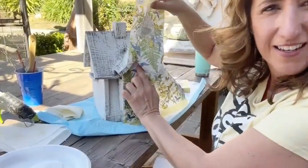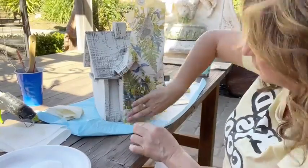Do you guys do that? You kind of get in the zone. You get into concentrating mode.